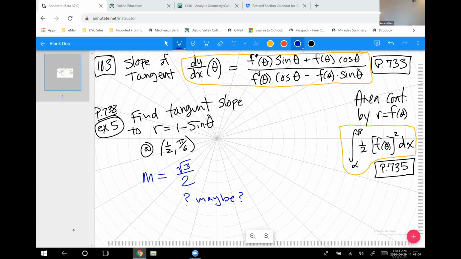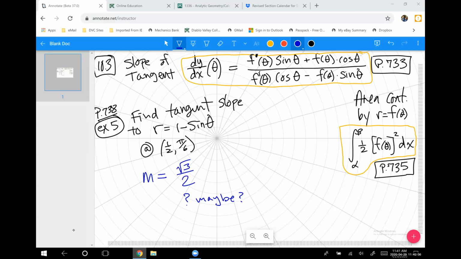Well, the slope is the slope. It's the rise over the run. But since the rise over the run is an expression about the change in x and y, we would normally expect that we'd want an equation of a tangent line in x and y in Cartesian. So if they ask for the equation of the line, they're probably going to ask for it in Cartesian. Now, we can have equations for lines in polar, but that only works nicely usually if the lines are radial lines to the origin, because then it's just like theta equals pi over 2 or something like that.